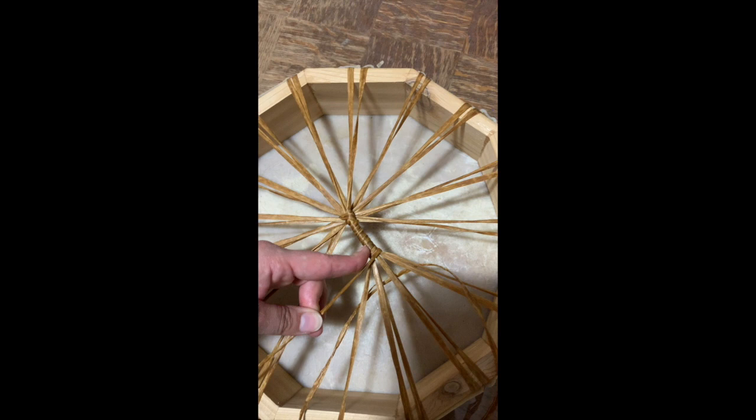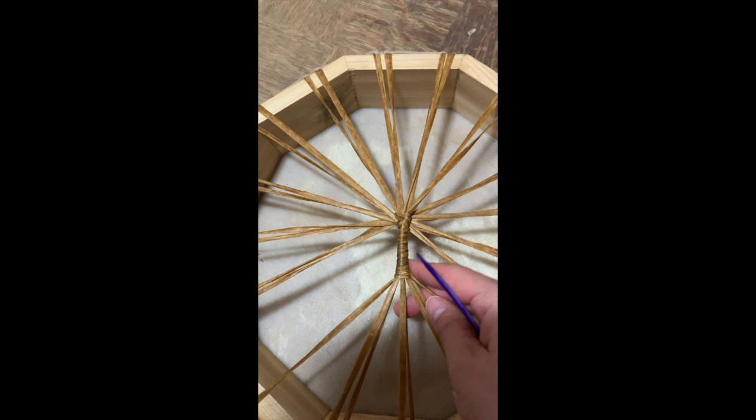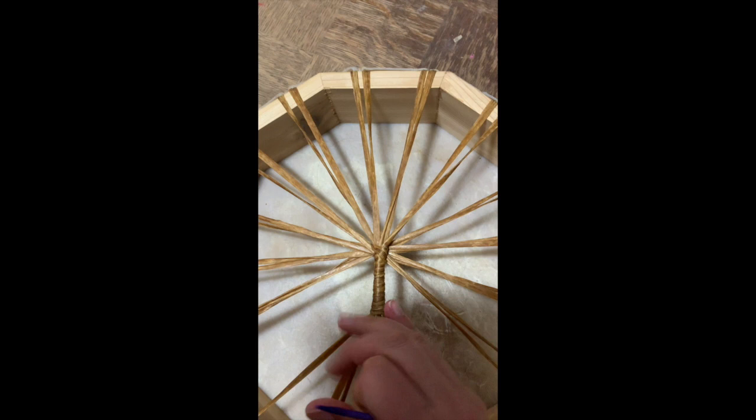On the last time, you can see that I've got a loop here. That was the eighth time, and I'm going to go through this loop with the needle. That'll create a half hitch knot, and that'll secure the bottom of this part of the handle. So you can see I went through that loop, and now I've got a bit of a half hitch knot here. And I'm going to pull it nice and tight, which it is, and I'm going to go over to the next group of four.